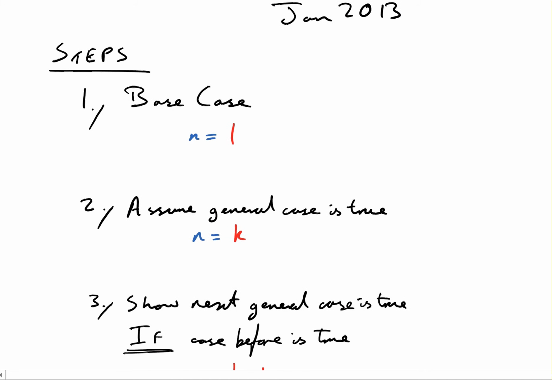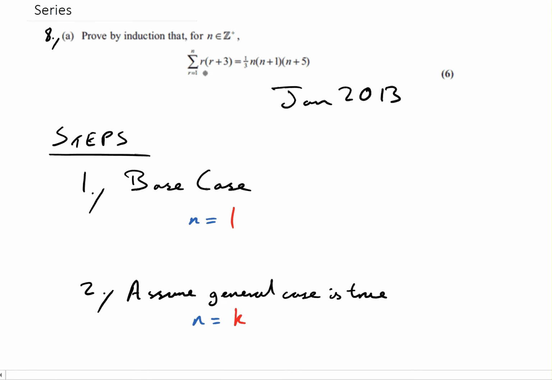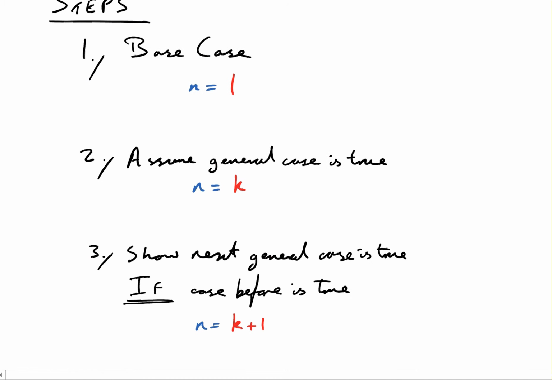Remember, there are 4 steps, a recipe if you like. If you follow this recipe, you should be okay. So the first step is the base case, in other words, proving it for the first number. You put a number in and prove it for your first domino, if you've seen my other video and you understand what that means. So we sub in n equals 1, and that is as simple as showing that the left-hand side is equal to the right-hand side. We sub in n equals 1 in the left-hand side, and we show that that's the same as when n equals 1 in the right-hand side. Okay, and therefore we're showing it's true.